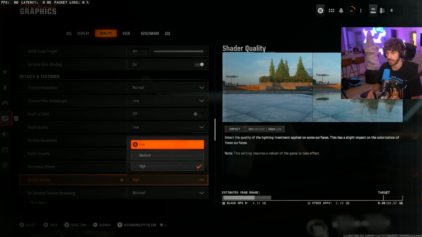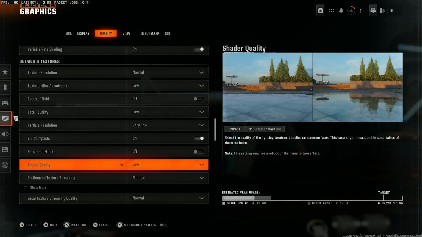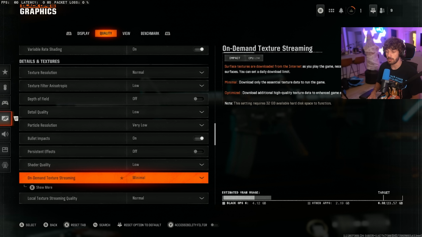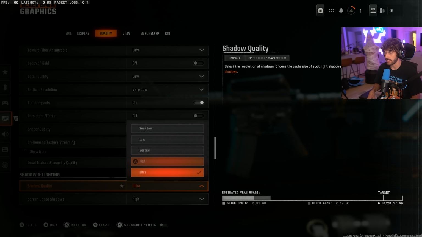You actually want it on low. I don't know why it was on high. Sometimes, well, I guess a little bit personal preference right there. If it's just like a blur like how you see on the right, then it might be a little bit easier to see the enemy. I feel like it's easier on the left because there's just less of a shadow. For the on-demand texture streaming, minimal. I think I said that word right for the first time. Local texture streaming quality, normal. Shadow quality, I like to have mine on very low.